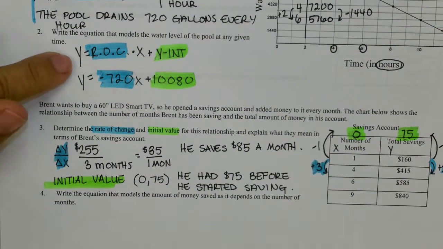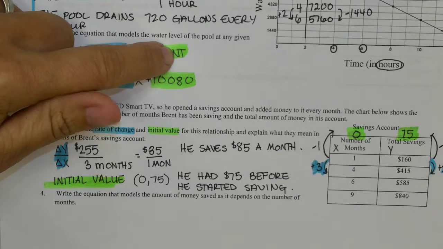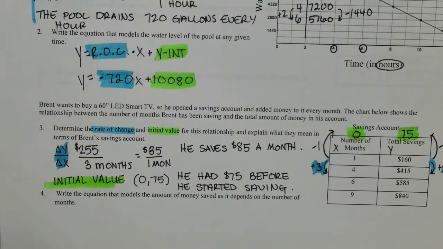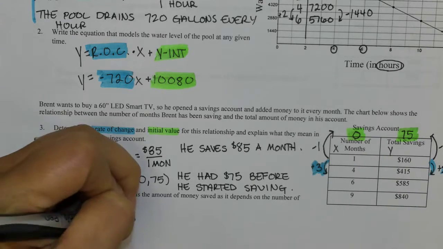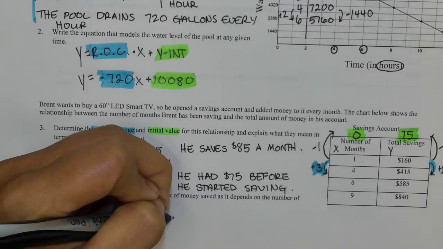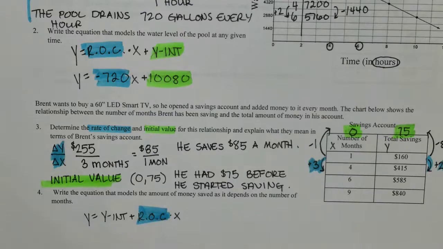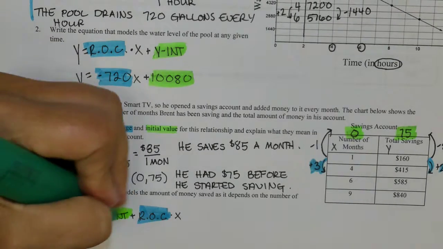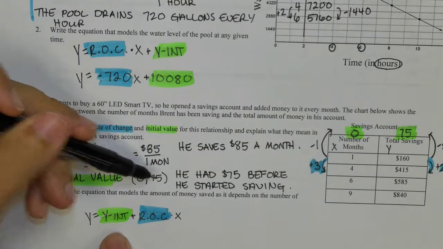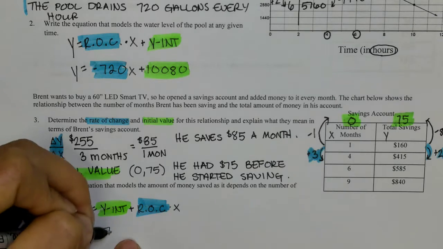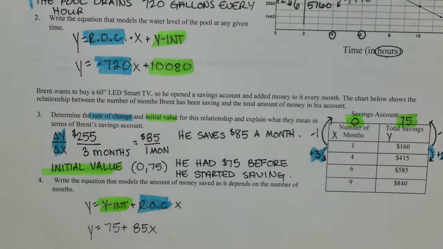And the last piece is now writing that equation. Same idea here. I'm going to use that same rule, y equals rate of change times x plus your y-intercept. Now don't get confused if the y-intercept was first. I could also write this same rule as y equals the y-intercept first plus rate of change times x. The only thing is x has to follow your rate of change, right? It doesn't really matter what order you put them in, but x has to be multiplied to the rate of change. So y equals, what's my initial value? 75. y equals 75 plus my rate of change is 85. 85 times x, and there you have it.